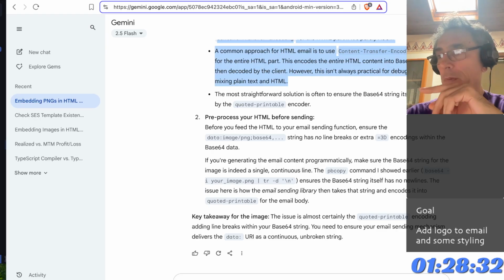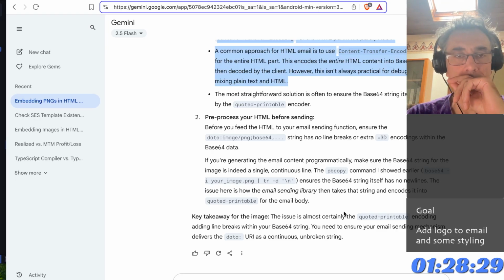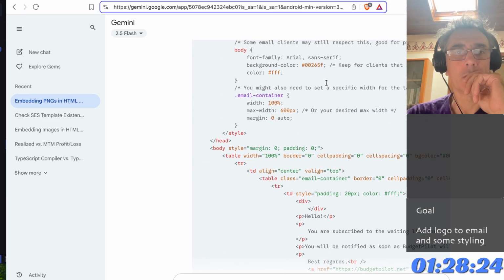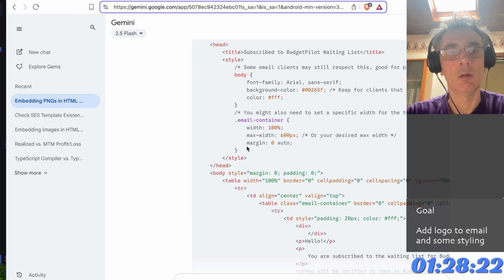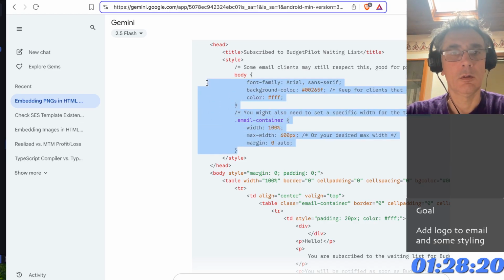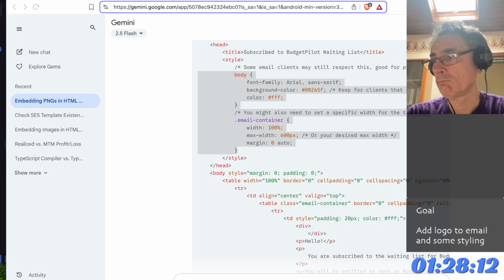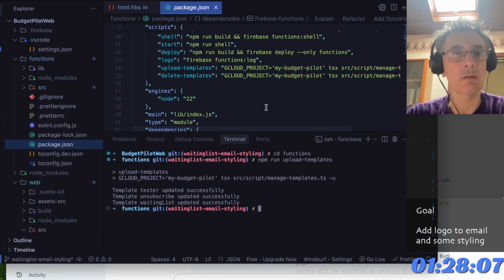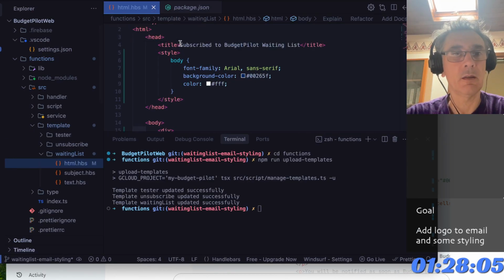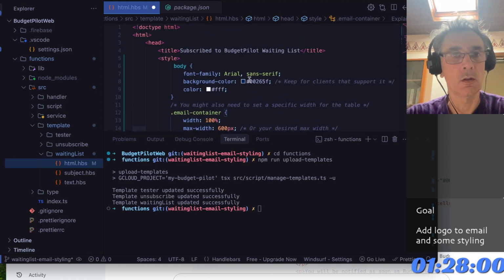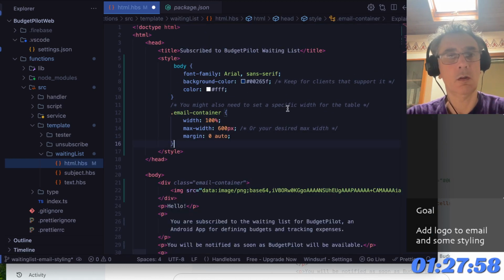Seems too complicated. Right. So let's copy this styling and change it a little bit. Yeah, that's Windsurf HTML. Okay, copy here.